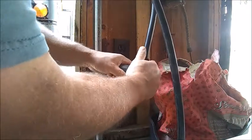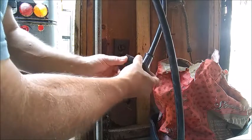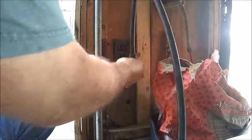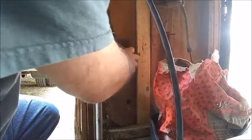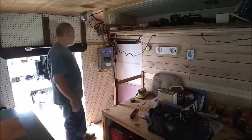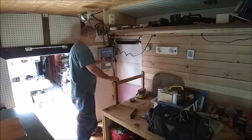If you're ever out at a campground and you're not sure what their setup is or how their breaker system is set up, this is going to give you some extra protection for your vehicle by going through that before this. Think of it as a breaker in between you and your vehicle. So I'm going to plug this in and now we're going to go inside. Here's the rest of my shore power connection inside — I've got the power hooked up outside now. This is my master switch right here.